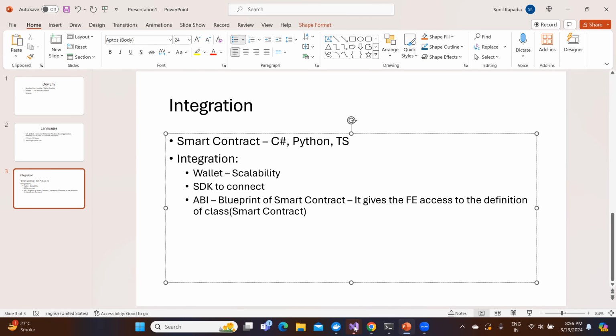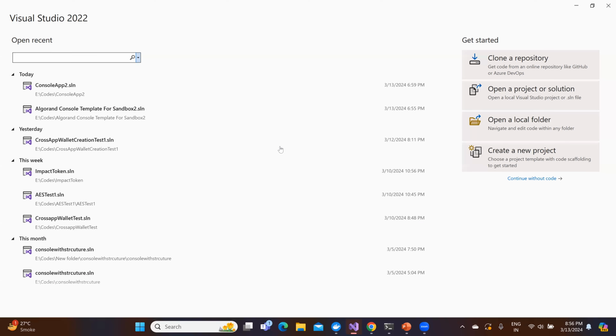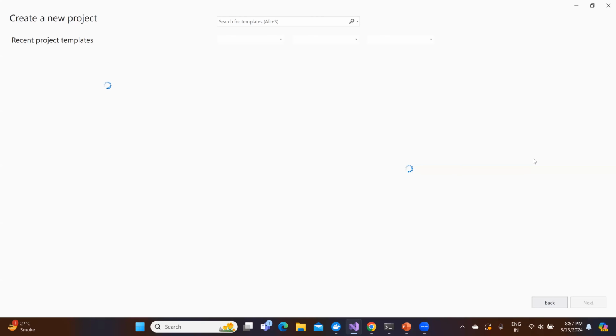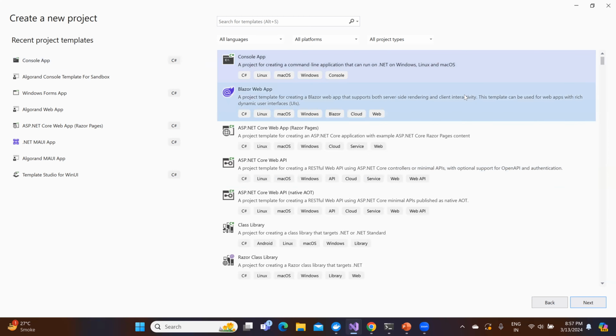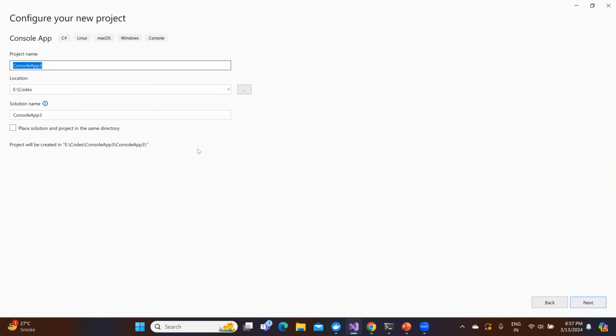So let me fire up Visual Studio now. This is my Visual Studio, right? I'll click over here, create new project. On the left-hand side, your recent project templates are there. On the right-hand side, whatever is possible using Visual Studio is listed. Today we are going to have a very simple console application, so I'm going to select this one. I'll click on next. I'll just name it AlgoGyaan Tech Lab 1, right?